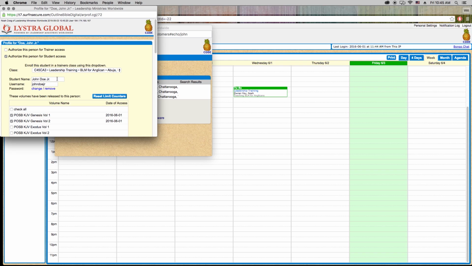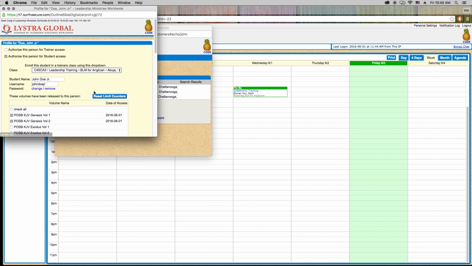And if that's not the right class, you can simply adjust it by clicking on this button and then moving up and signing them up for the next class or another class. Their student ID or student name is identified, and the username that they've claimed. If they can't get their password changed even by doing the automatic change, and you need to help them, you can simply click this, and it'll reset that and give them a new password.